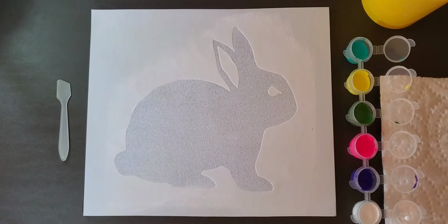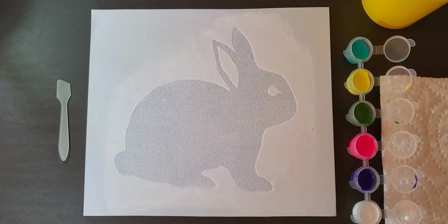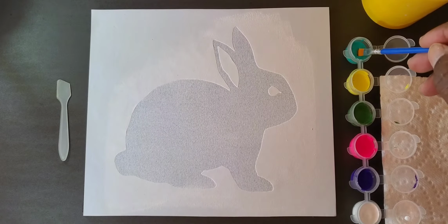What I'm going to do is show you how you don't want to paint the background first. You want to kind of put in a lot of designs. Simple colors, keep it bright, keep it colorful. So let's start with some turquoise.